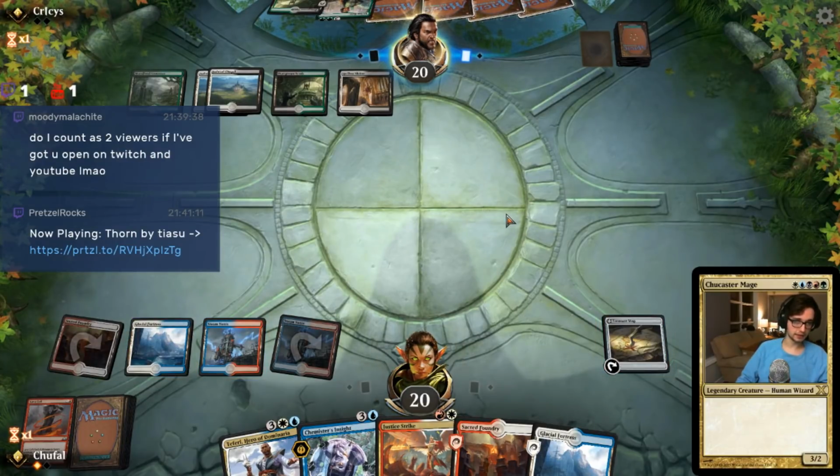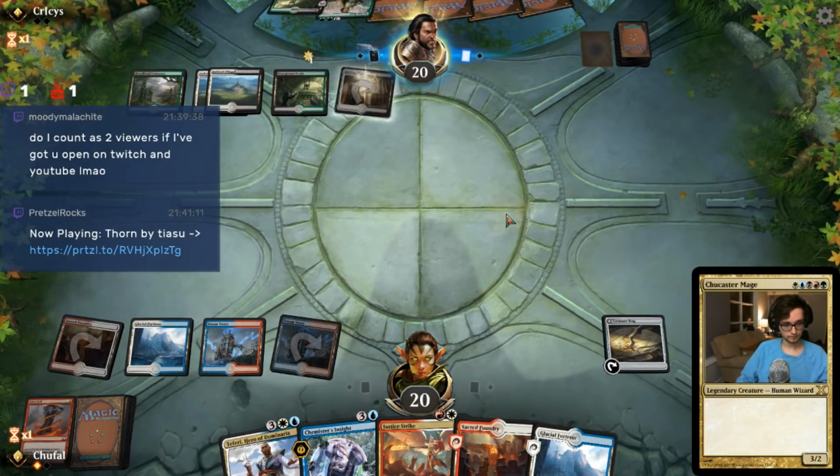Oh, maybe he thinks we have a negate? I thought he was just gonna slam the Vivian into our treasure map, but apparently not. What do you got, friend?